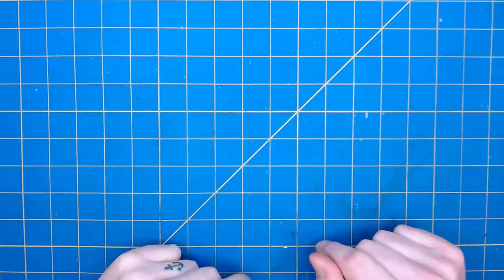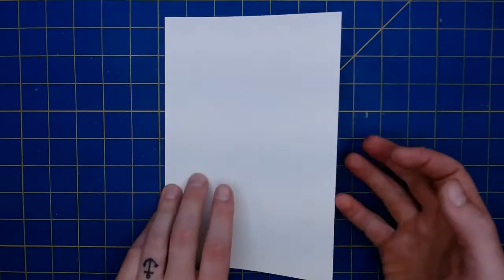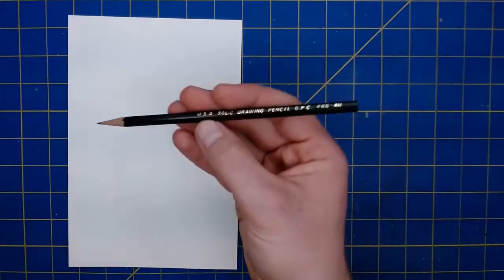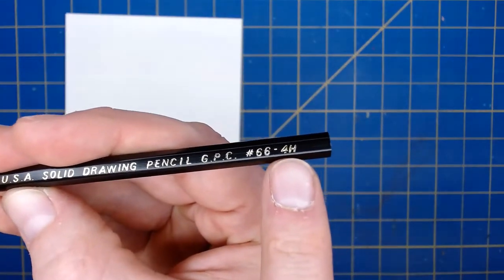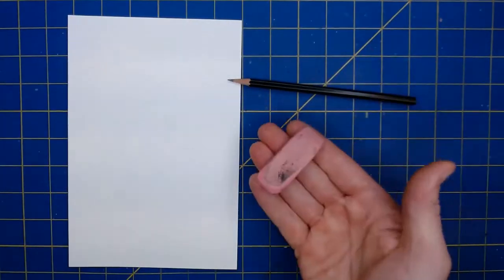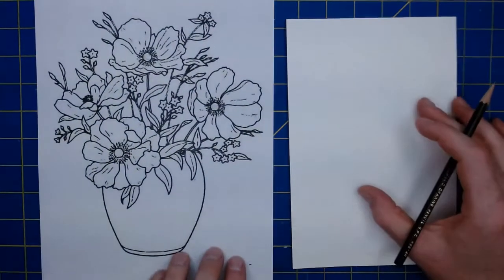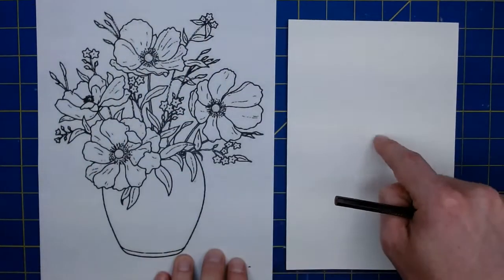Hello everybody. For our next project, we will be creating a watercolor painting. So to start, I'm going to get a piece of my 9x6 inch watercolor paper. And to do the underdrawing, I'll be using my 4H pencil. Handy to have an eraser nearby to do any cleaning up, as well as a reference image to work from.